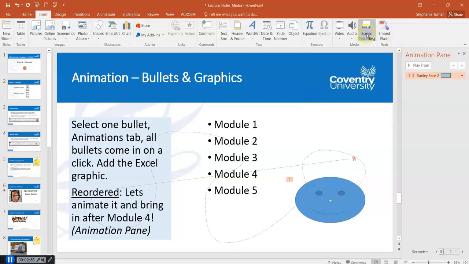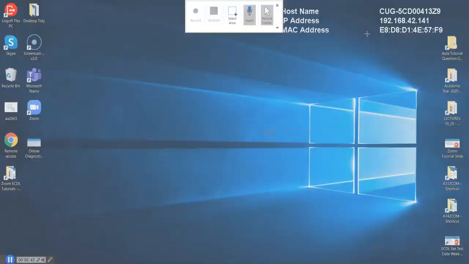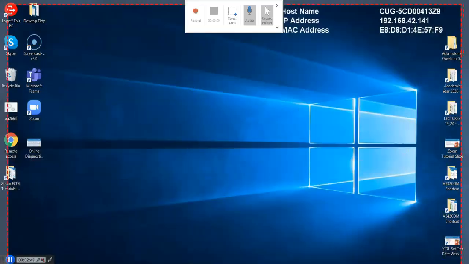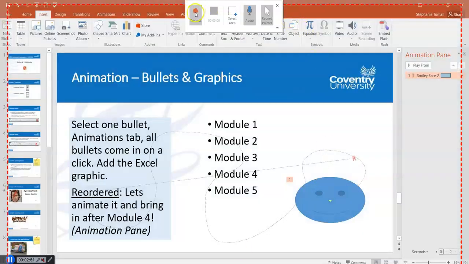And even though it's not in the exam, there is a screen recording. So if you do want to record over, if I click on there, you'd select the area you wanted to record. You might have a PowerPoint up in there. Then you click record, and it will put in what you're saying, the same way as I've done. And then you can put that out as an MP4 or an MP3, usually an MP4. So, yeah, that's the media part finished.